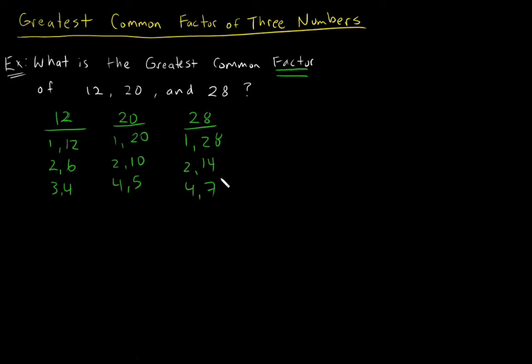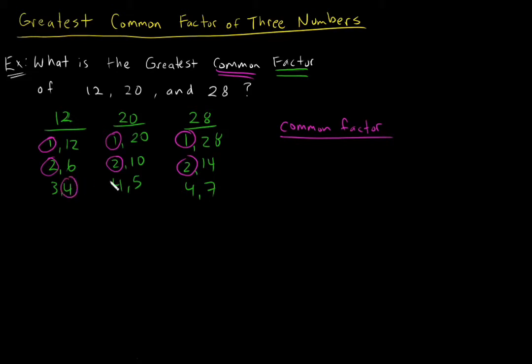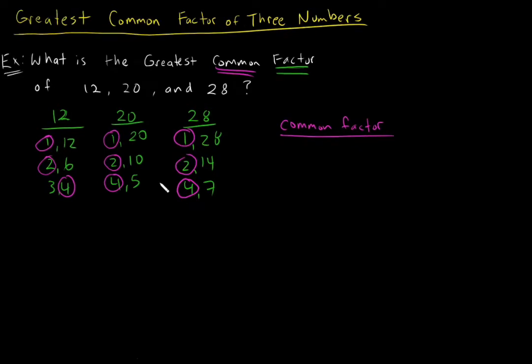Now that we've found all the factors, next we need to find all the ones that they have in common. So let's write down here common factors. They have to be common to all of them, not just one, all of them. So for example, here the number 1 can be found in each of the numbers. The number 2, right? And also the number 4. It's in all of them. It has to be in all of them in order to be a common factor of all three. Common factors are 1, 2, 4.